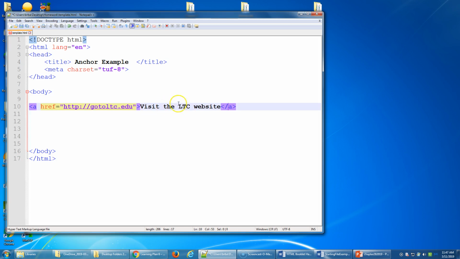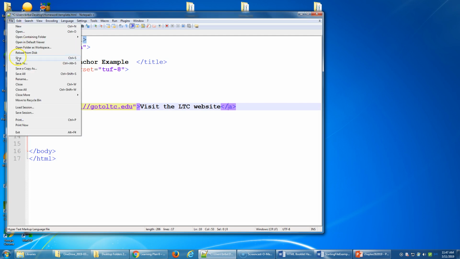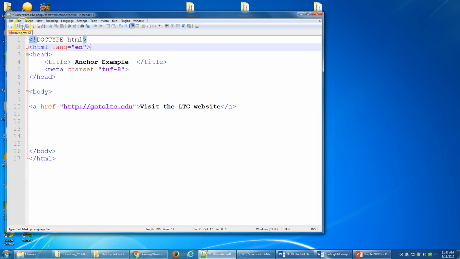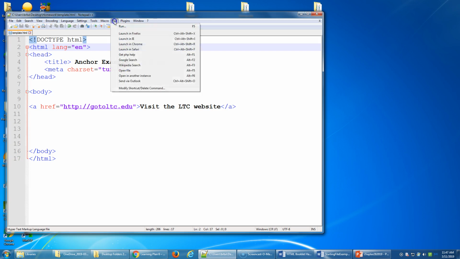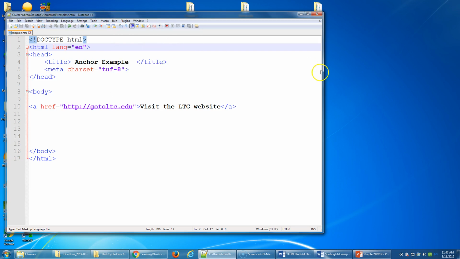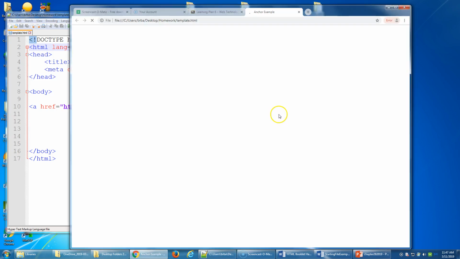So these words will show up on our website, and they will be hyperlinked here. So let's save our file, either do a file save, or click on the save icon right here. And then let's run this in Chrome and see what we have.